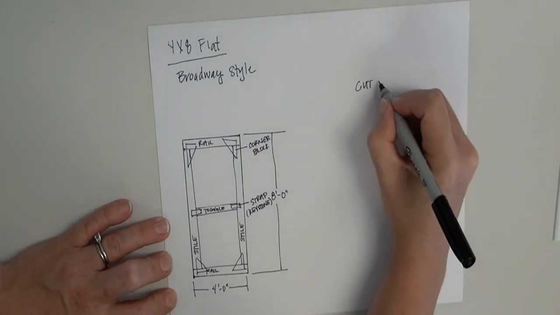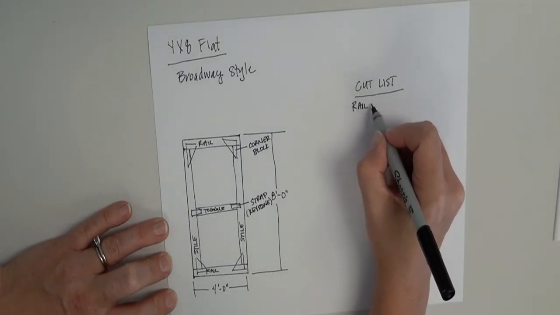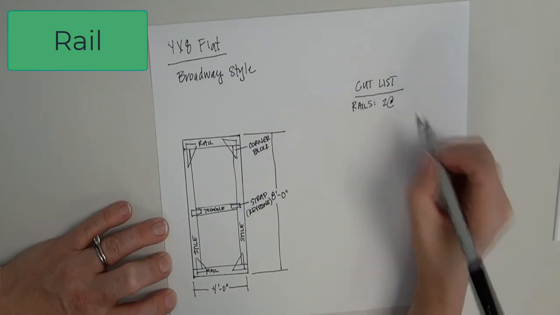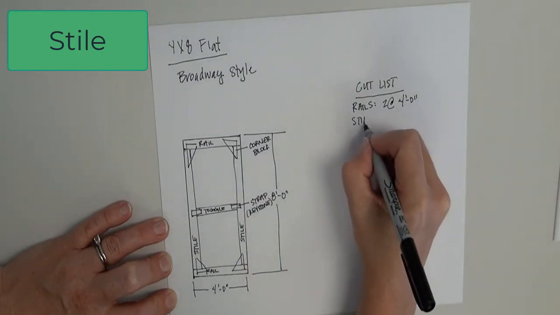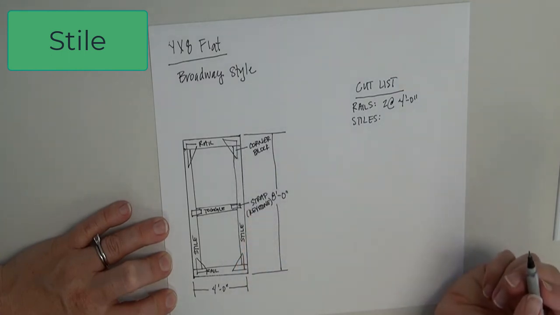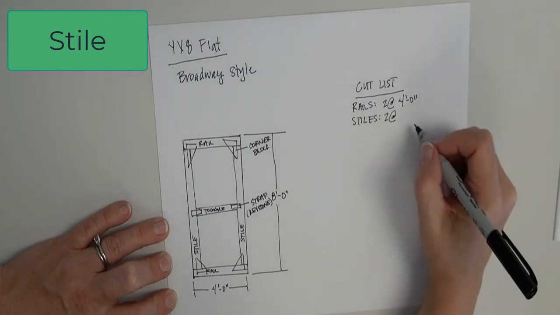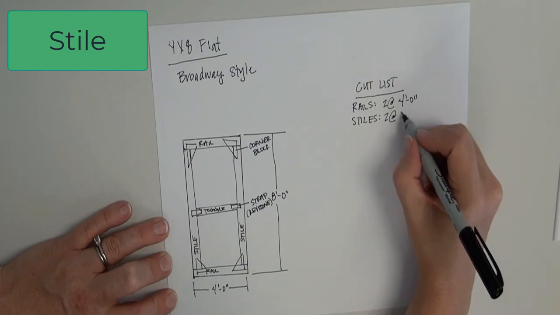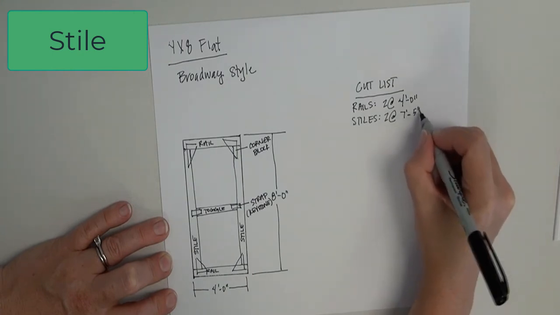A cut list is a list of all of the different pieces of wood that you will need to cut to put this flat together. So first we're going to do the rails. They go all the way, so they are a full 4 foot. The next thing we're going to do is the stiles, and in order to calculate the stiles, we need to subtract out the width of 2 rails. Now, it's called a 1x4, but remember that actual dimension is 3.5 inches rather than 4. So 3.5 inches plus 3.5 inches is 7 inches. 8 feet minus 7 inches is 7 feet 5 inches.